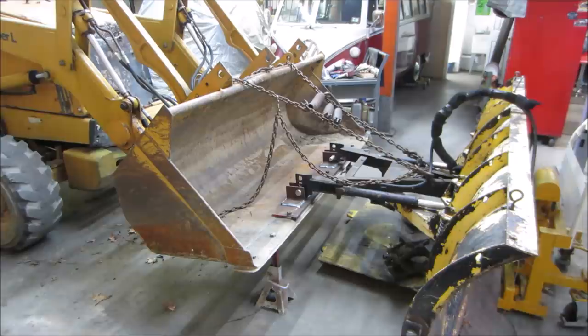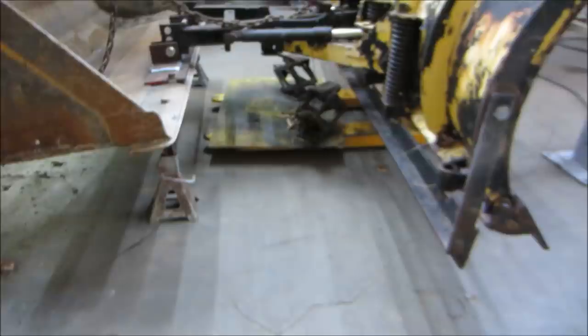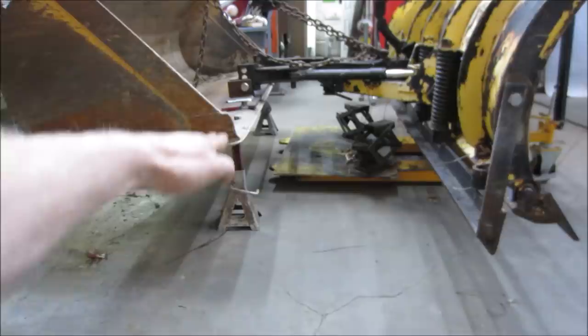We get to adjust the chain height and tension too. We want the loader much higher than the blade, so that it does all the work, not that. So you kind of want that.